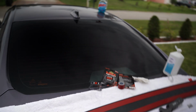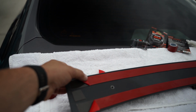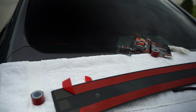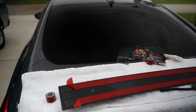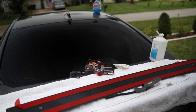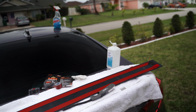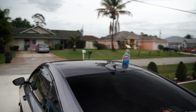All right guys, so what I went ahead and did is I peeled up the little protective film, all right? What I did is I did a little wedge. This one's gonna be sticking out towards the front of the spoiler, this one's towards the rear of the spoiler. Reason I did that is you do not want to peel the whole thing off and then go mount the spoiler unless you have help, but I highly recommend doing it like this. You'll see in the installation process how much easier it makes it because you actually can tack the adhesive to one side a little bit and then adjust and fix if it's crooked or anything.